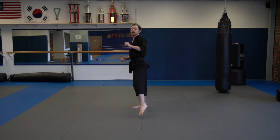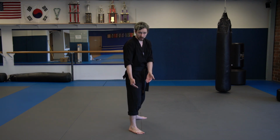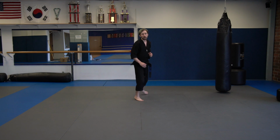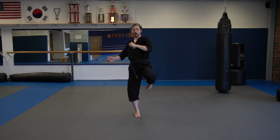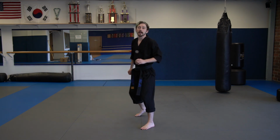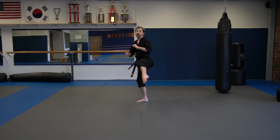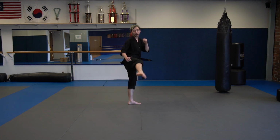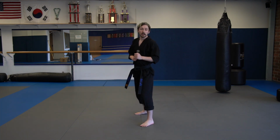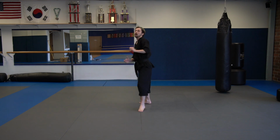And go. Fast kick. Appa, round kick. Good. See? My body's already switched. I have my right foot forward, so I'm sliding back. I'm going to do it with this side. Ready? Go. Fast kick, appa, round kick. Good, I've already switched, so slide back. Left foot, fast kick. Appa, round kick, very nice. Slide back. And again, fast kick. Appa, round kick. Good job, everybody. Slide back, let's try it again. Ready? And go. Fast kick. Appa, round kick.